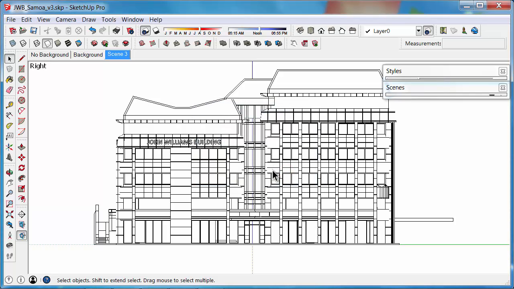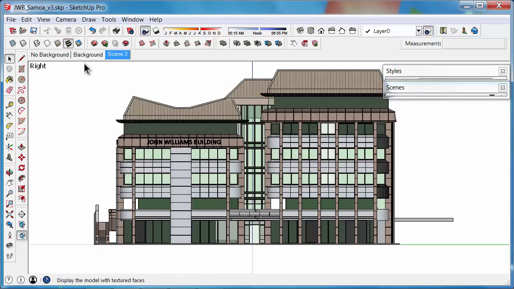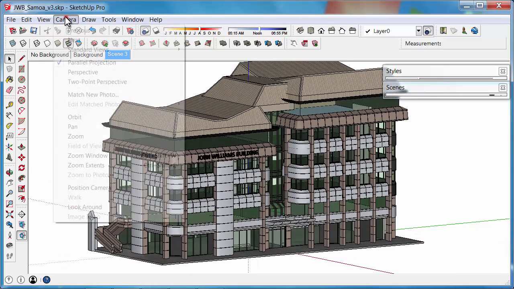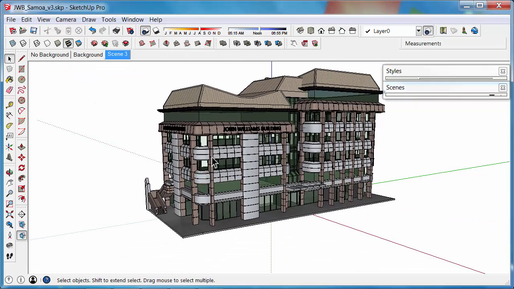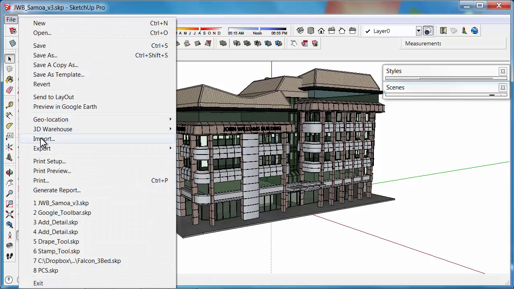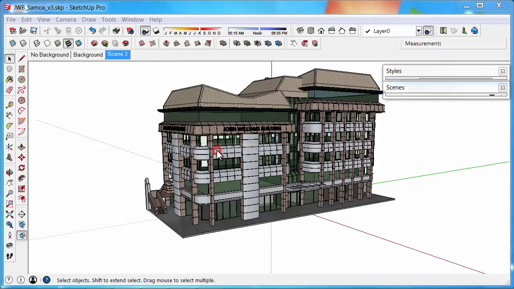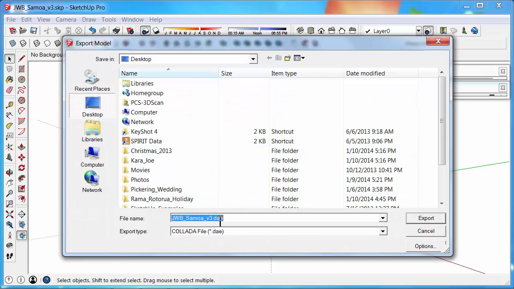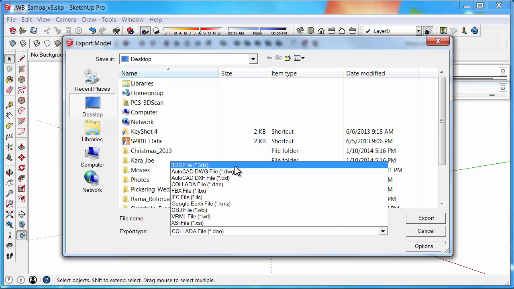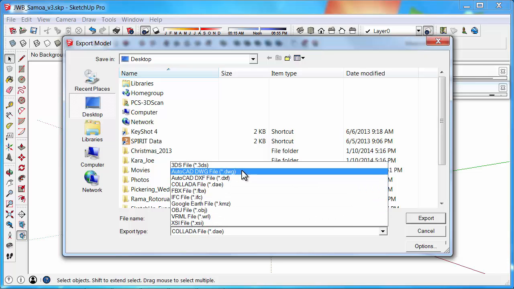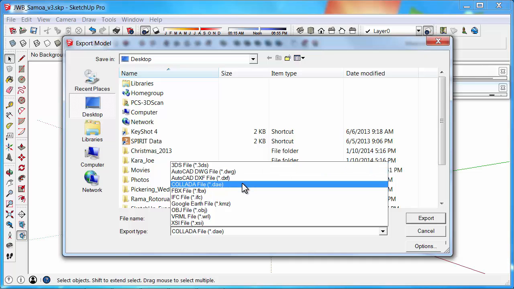The next option is a 3D DWG. So let's go back to color, then go to camera, perspective, and set it back to perspective. Then go File, Export, 3D Model, and there are actually quite a few different options to export as. Some of the more common formats are 3DS, DWG and DXF.